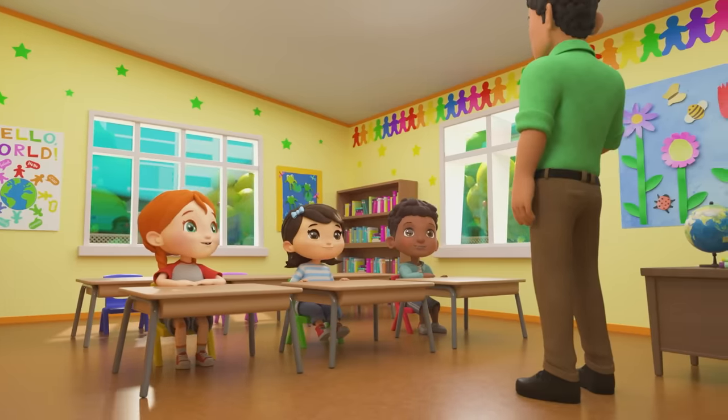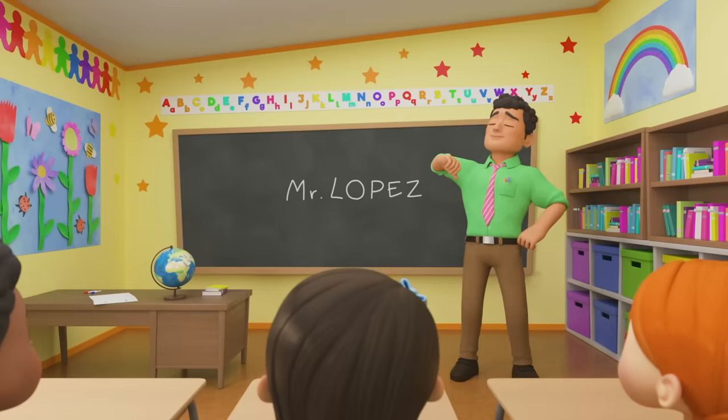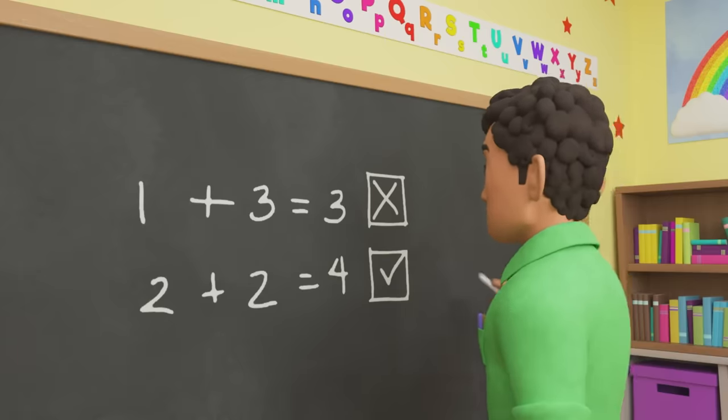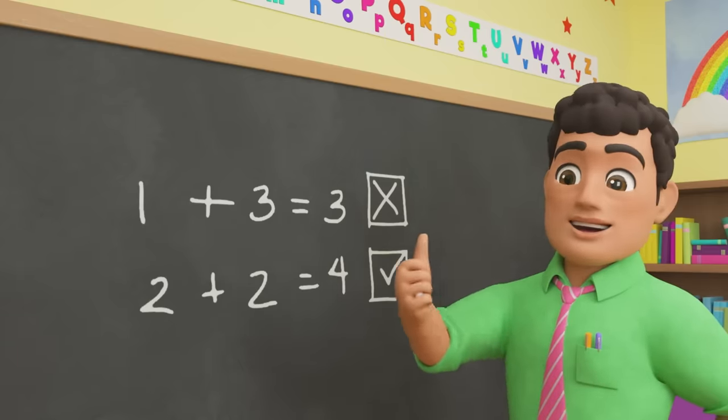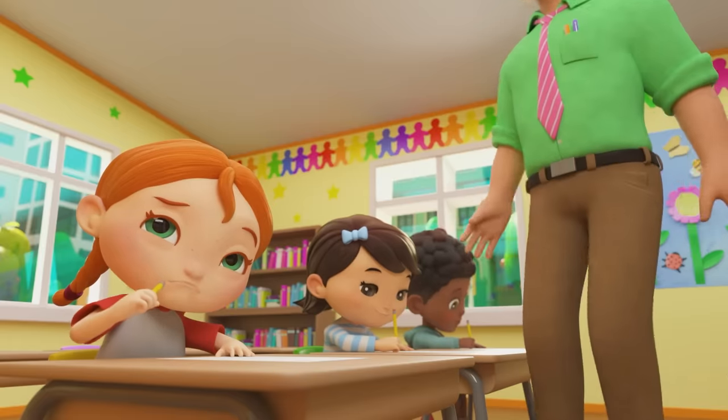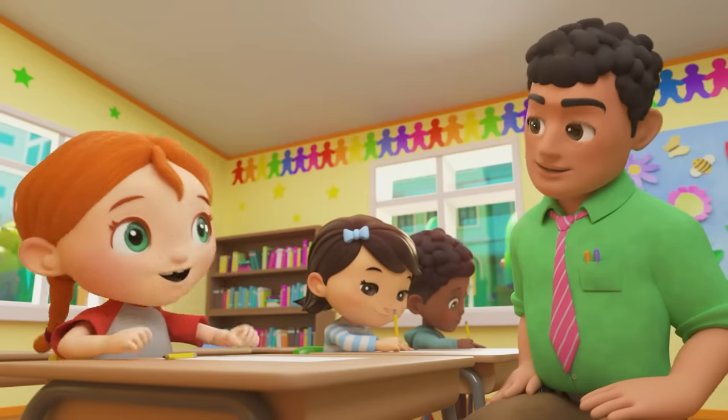Learning with our school teacher, school teacher, school teacher. Learning with our school teacher. We love to learn. We read and we write. We try to get our sums right. Learning with our school teacher. We love to learn.